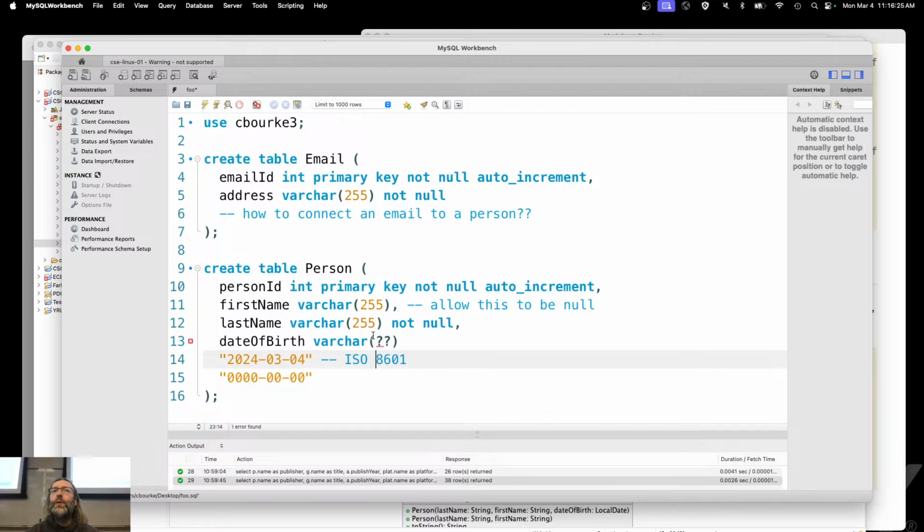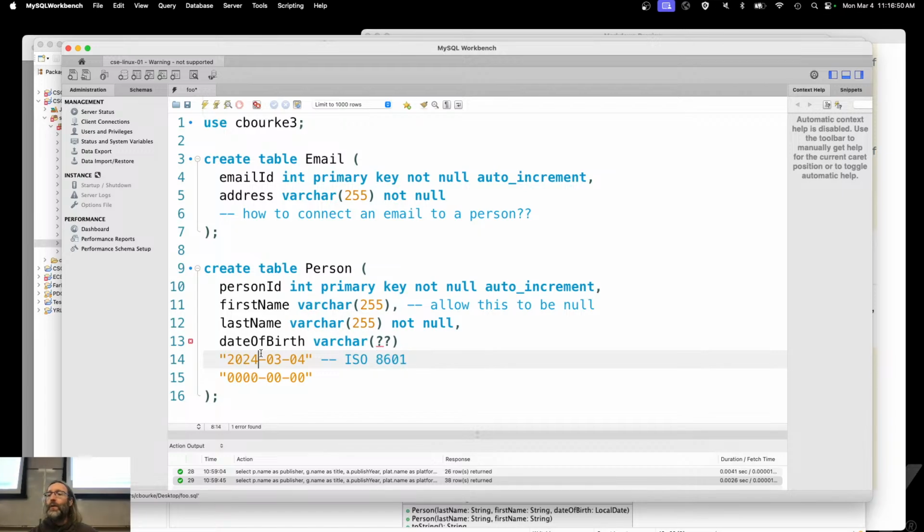Computer scientists are the only ones that get it right. Europeans get it wrong. Americans get it wrong. This is the only proper way of doing it lexicographically. Why? Because it is lexicographically orderable. Leading zeros and the most significant value first allows you to do string comparison to order things by date. That's the ISO 8601 standard.